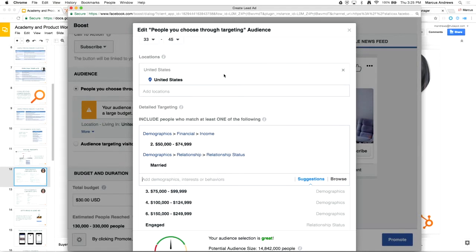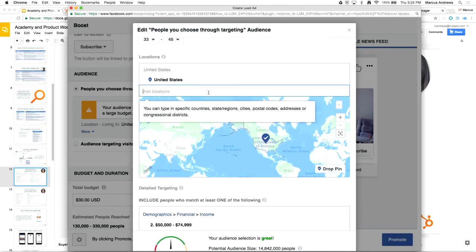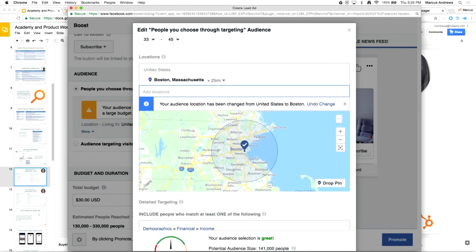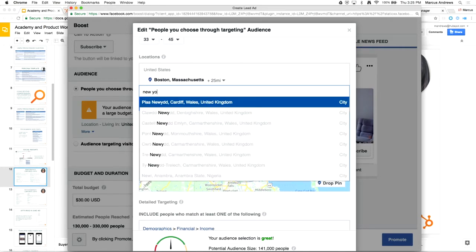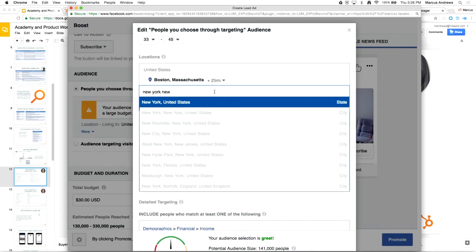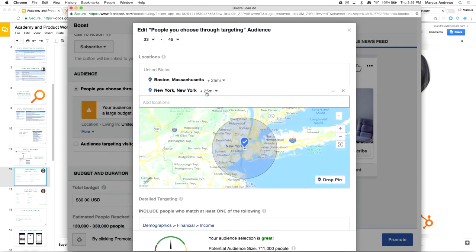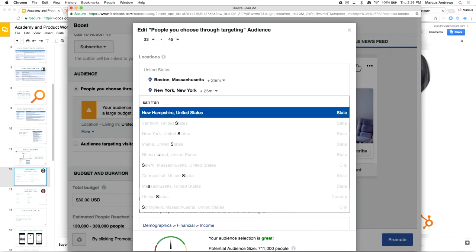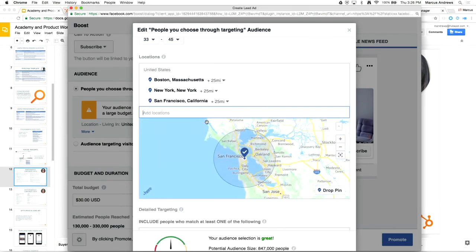We can also narrow down by location, so we can get even a little bit more specific depending on your business. You can even get really deep and get into neighborhoods if you really want to get targeted.